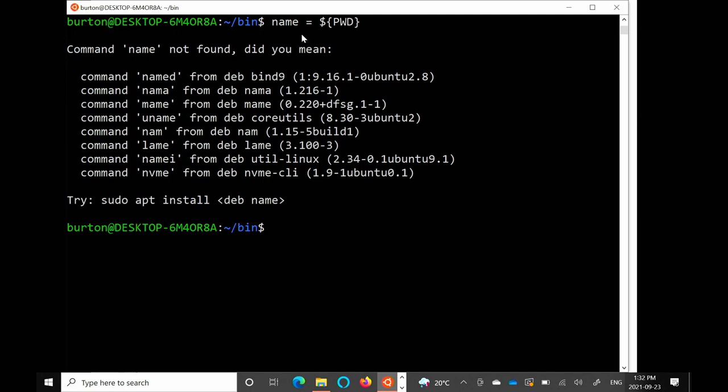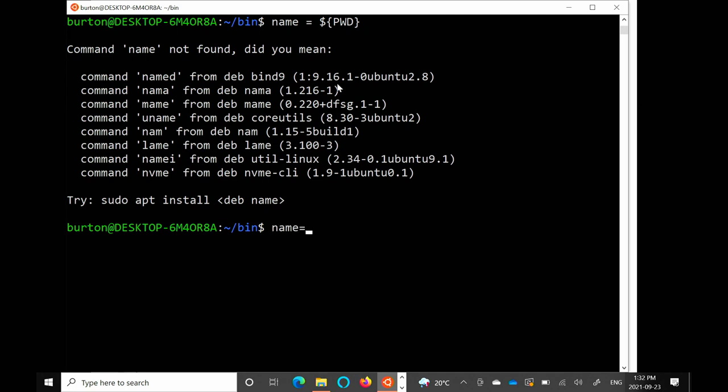From there, you can conclude that it's trying to interpret name as a command instead of a variable assignment. So name followed by a space, as far as Bash is concerned, is just a command, and now you have an ill-formed command. The really strange part is if you did have a command named name, Bash would try to run the command, and that's even weirder, because now your script is going to have some really strange results because it's going to try to run the command and then assign something to it.